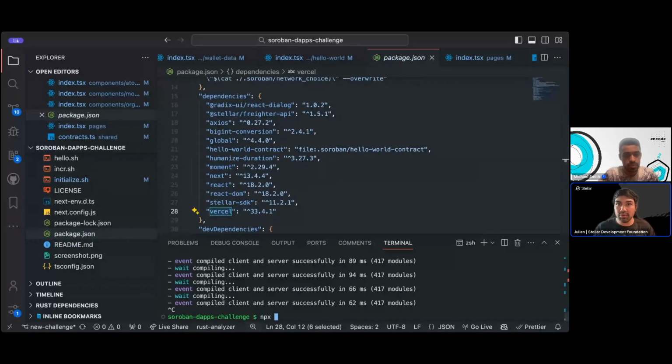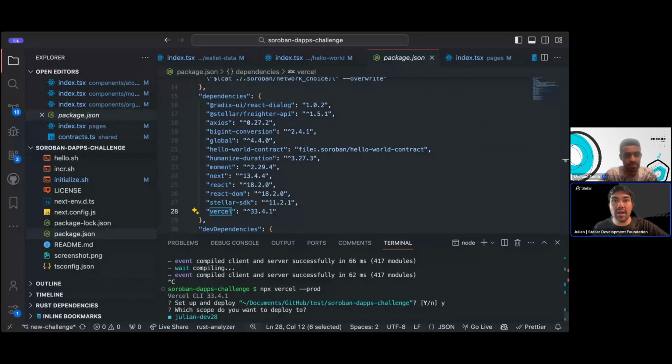So we're going to deploy this to Vercel by running npx vercel prod. It may ask you to log in if you haven't already, but I've already done some legwork and done that for us here. I'd just like to demonstrate how we can actually deploy this to a static site on the web. So after this, I'll share the link and y'all can interact with it. We'll deploy it to here.